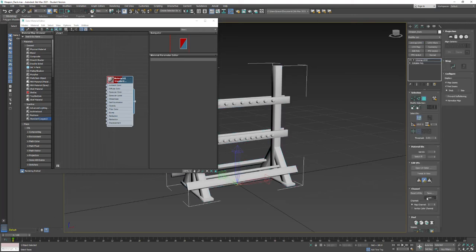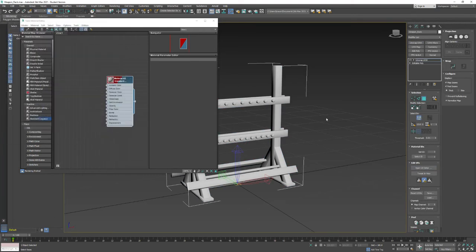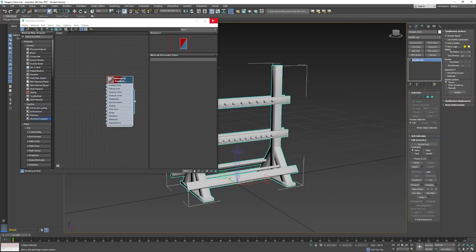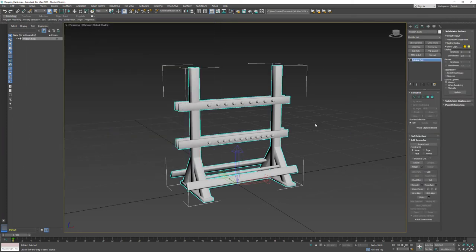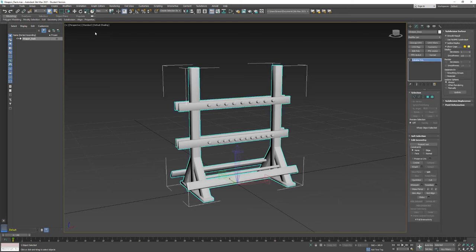I'm just going to go unwrap UVW, open the UV editor. I see that it is completely unwrapped. That is what I want. Just convert that to edit poly. What I do need to do is, because I'm going to put this into the editor, it'll be good for it to have a second set of UVs for light mapping.